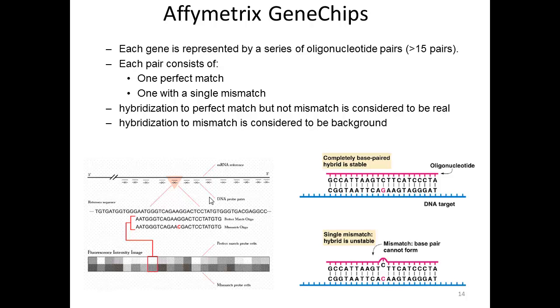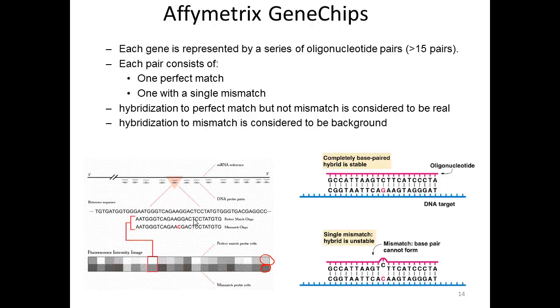And the way Affymetrix has approached this problem is for every feature that they put down, there's going to be a control spot which is very closely related but a little different, with the idea being that anything that's going to affect this spot will also affect this spot a little bit.